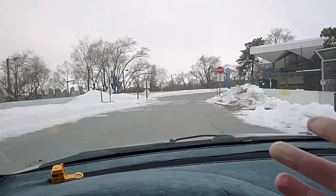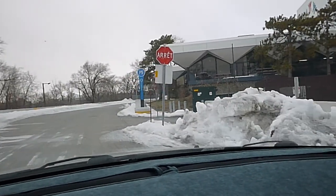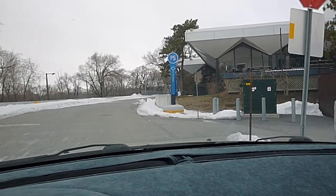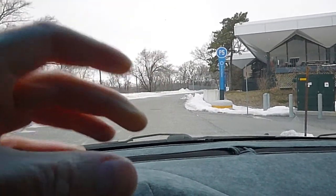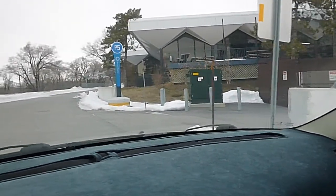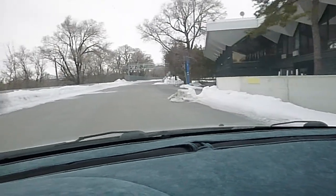Half of this park already existed, but the other half — the land surface of it — was made for the 1967 international exposition. It was built with all the ground that was dug from the Montreal subway network. They built the subway at the same time, and all the digging into the ground — that ground they transported by truck onto this island, which was already existing but much smaller. They extended the island by maybe 60% or more. I think the whole track area is perhaps also man-built.